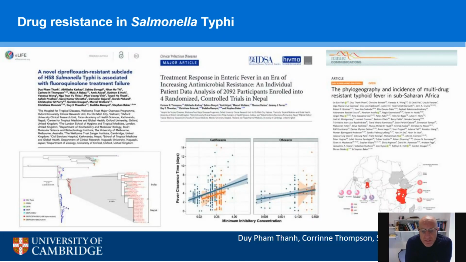And we've done a lot of work on this, really defining the problem and trying to understand a little bit of how it emerges. This has been focused on multiple different organisms, but Salmonella typhi is one of our key organisms that we work on in the lab. It causes typhoid fever. There's a predicted 20% mortality rate in the pre-antimicrobial era, and we've looked at this over this period of time.